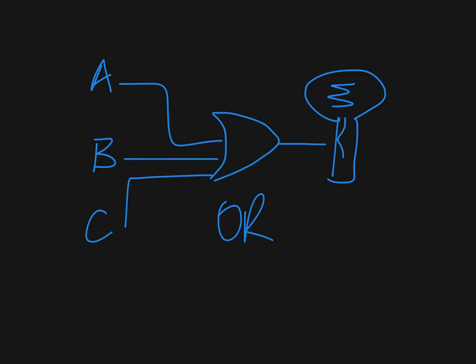Well, what will happen is if they're all switched off and no light is coming in, or no activity, it could be a motion sensor, there's no activity, they're all zero, they pass zeros in, right? Nothing's going to come out. But if one is triggered, it sends a 1 down here. It doesn't matter if the others are switched off, because the OR gate only needs one of the inputs to be true, and then it will trigger the light. So if you had a bunch of sensors set around your building, or motion sensors, and you used an OR gate, that would be a clever way of triggering a security light, for example.